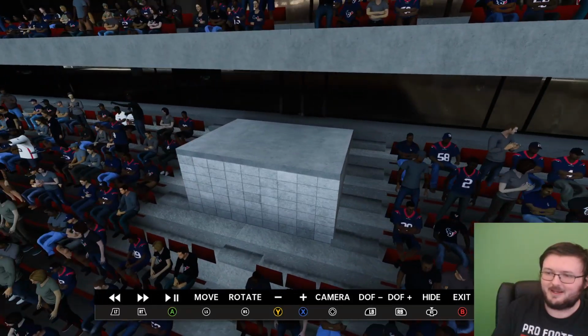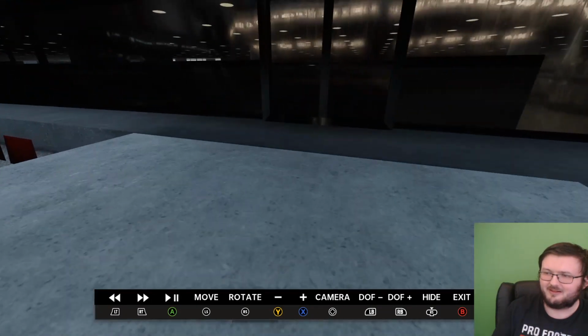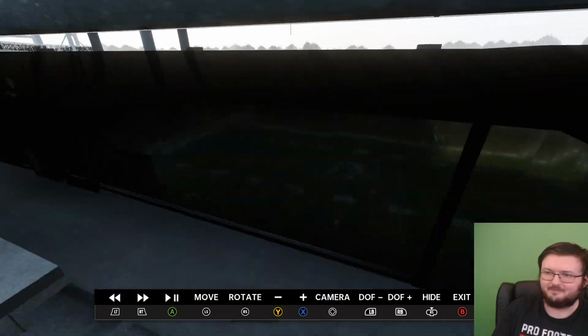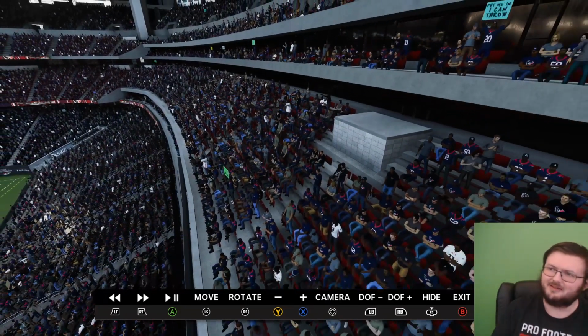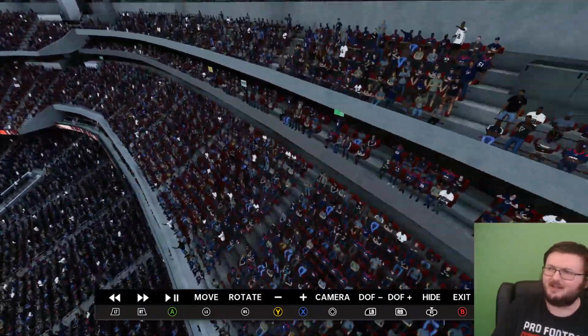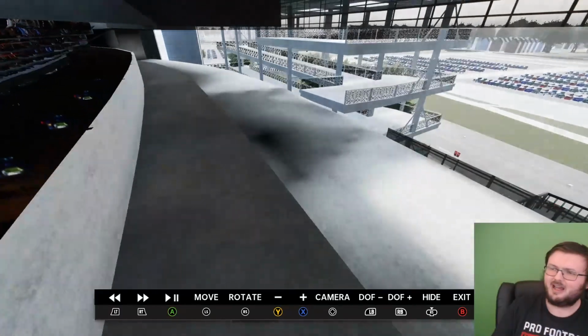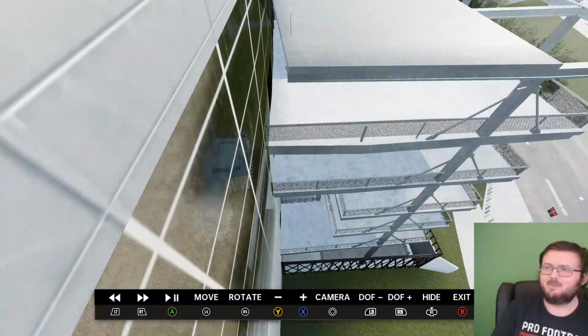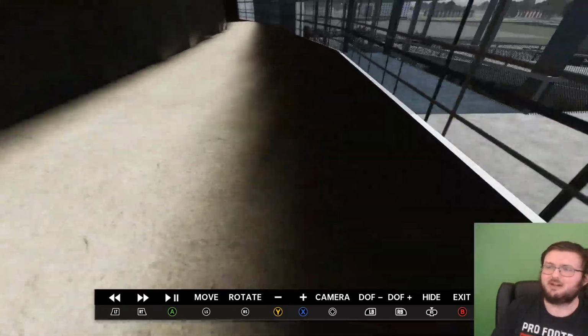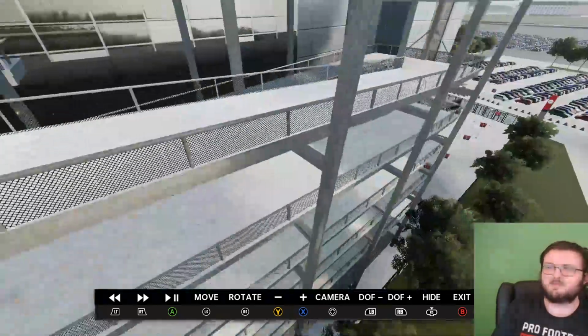Okay, I don't remember this being a... What's this thing here? Bro, what is... Oh, this is just steps, but for some reason, there's a block of concrete on them? Is that how the real stadium is? I don't know. I've never been to Texans Stadium, so I'm going to guess yes. But knowing how this usually works, the answer is probably no.